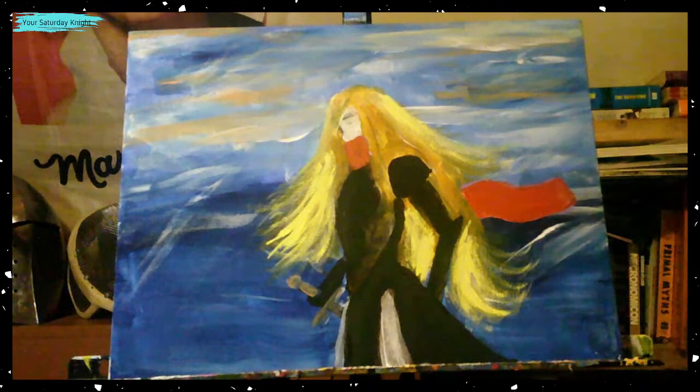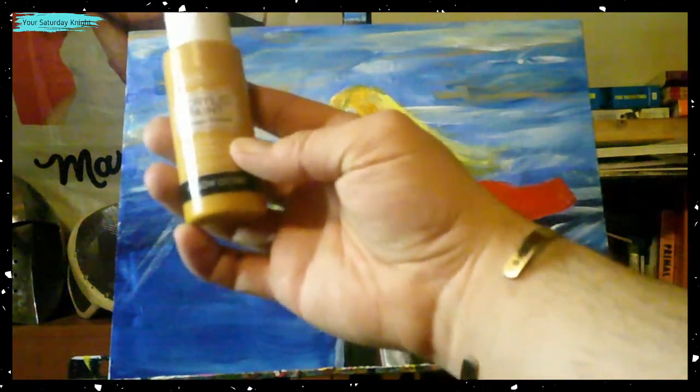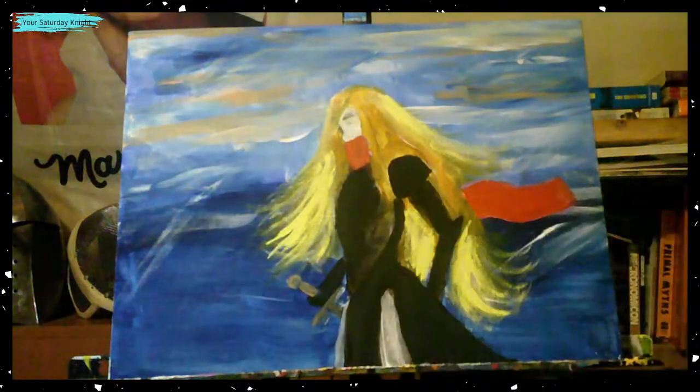And that color is yellow ochre. Now, this is from the Shuttle Art Vintage line. So this is yellow ochre, and I'm going to go back in, and I need to do some more on the hair. But I'm not going to just use the yellow ochre on its own. I'm going to be mixing it with that flame yellow I was using beforehand.